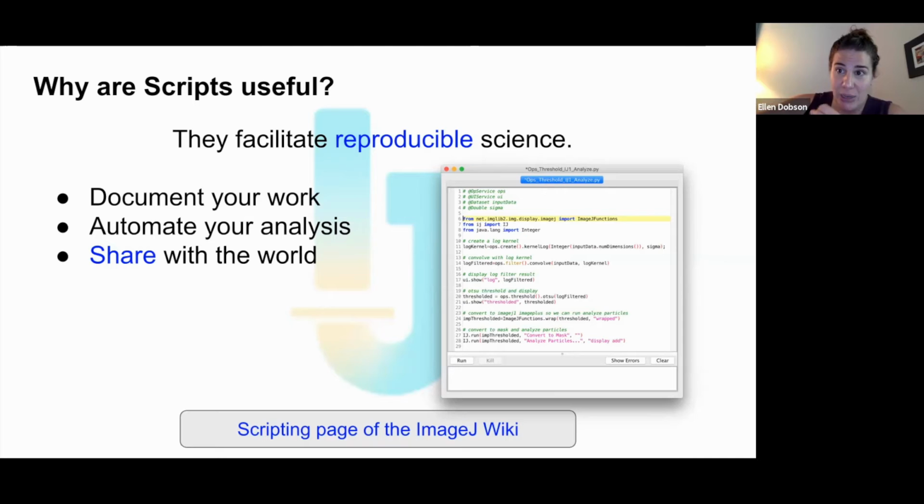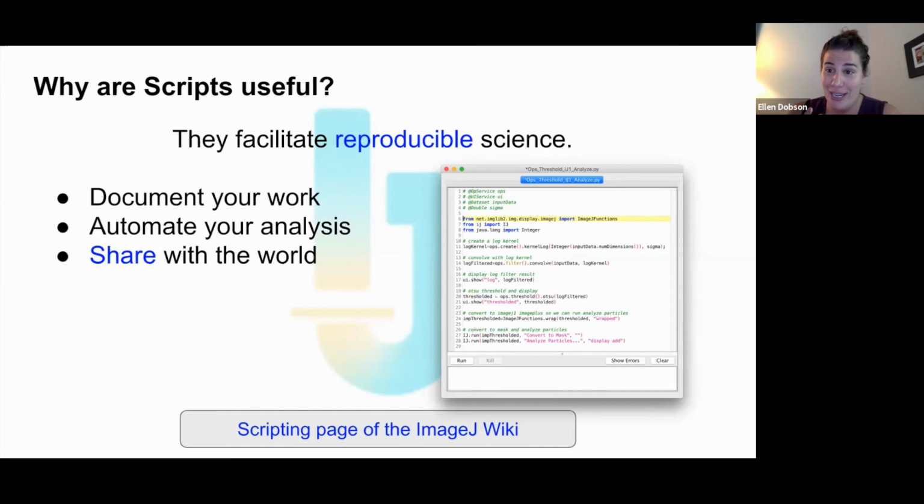So always think down the road. It's like a lab notebook, right? You're not going to remember why you changed the protocol volume from 15 ml to 20 maybe three or four months down the road, which is why we write it right in our lab notebook. This is the reasoning behind that, right? It's the same for your scripts. Always think ahead. Think about yourself in a few months, reading the script again and seeing quickly how it works and why. Number two, scripts help, most importantly I think, automate your analysis, right?